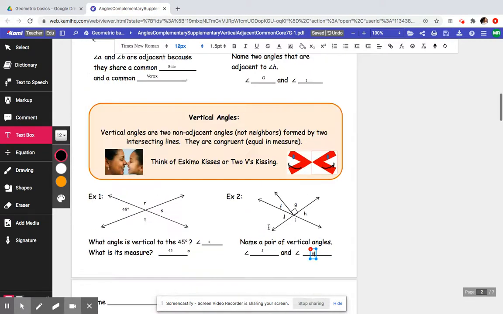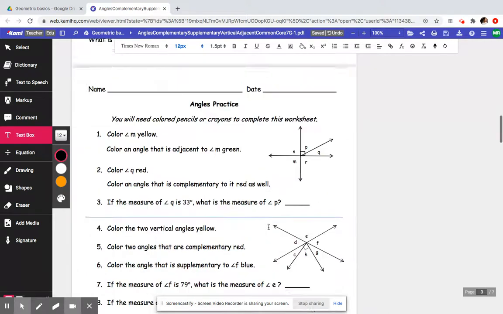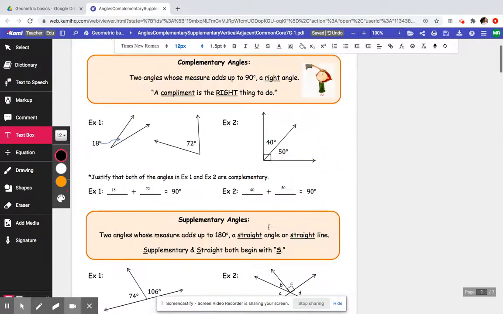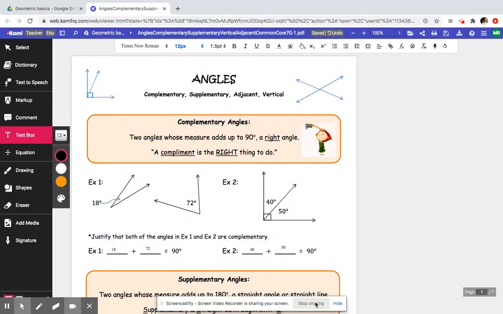All right, I'm not going to have you practice here. I have a different activity for you to do to help practice this, because the activity I have for you today has a little bit more complicated questions, which is what I really want you to practice. If you have any questions, let me know. I know I talked fast, so you can pause the video and rewatch it as many times as you want if you need to.